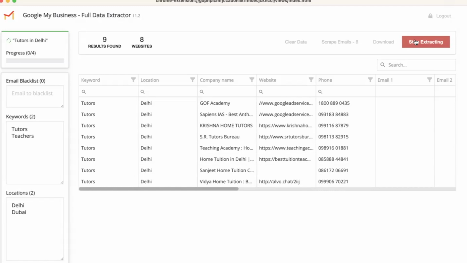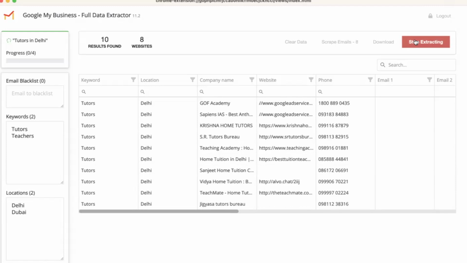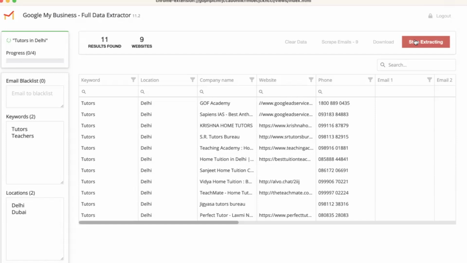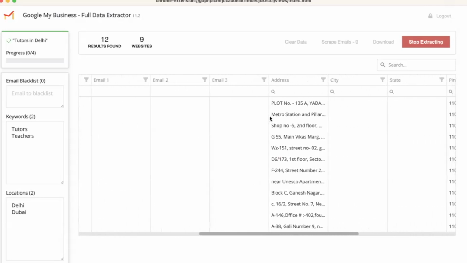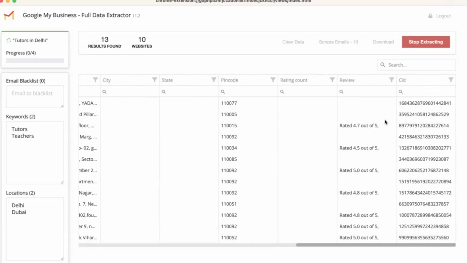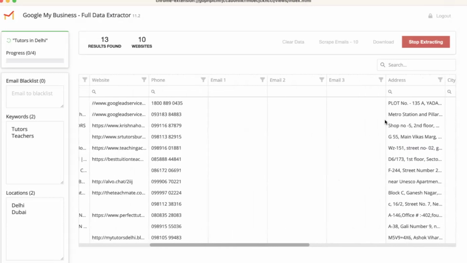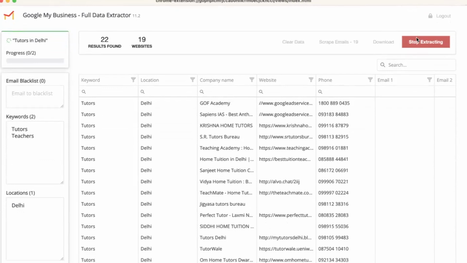For any category that you can think of, it is obviously B2B. If you want the data of students, you can't really get it, but whatever is available on Google, this extracts into tabular form. You can see tutors, Delhi, and all that is available. Then you have the complete details of it, such as the rating, and even the phone numbers are coming, right? So everything is there.